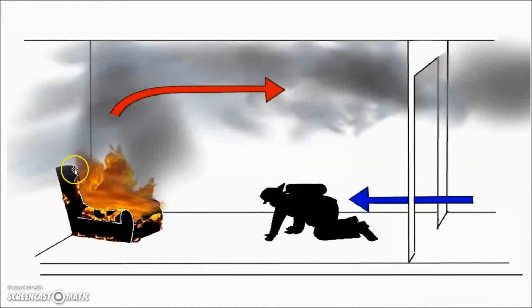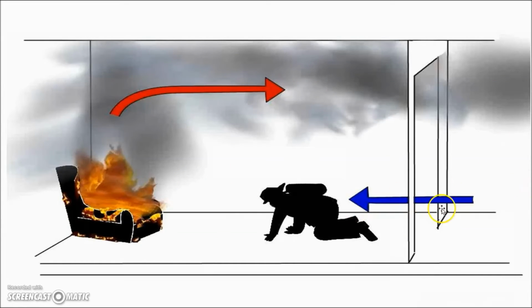Well, there is a chair on fire, and that heat and that smoke is going to go in what direction? Correct, it's going to move up, and that hot air is going to be towards the top of the ceiling. That's why you will see firefighters crawling on the floor. Also, it's why if you are ever in a situation where you need to escape a building that is on fire, they say to stay low and go. You want to stay low on the floor because the heat is going to be up here. Okay, so the heat is going up here and spreading out here.